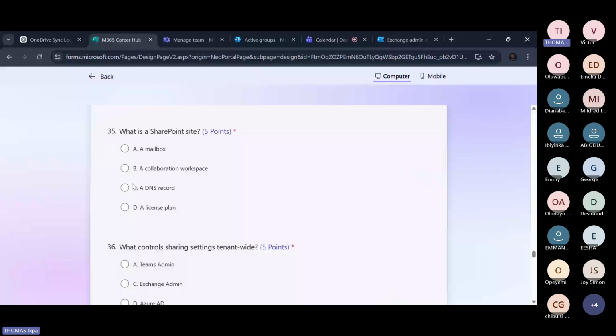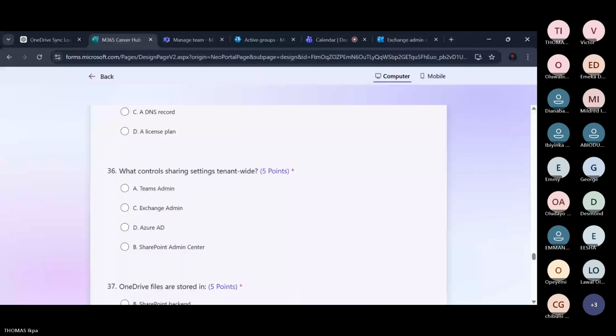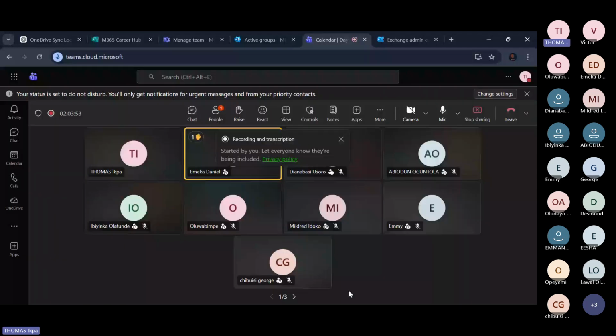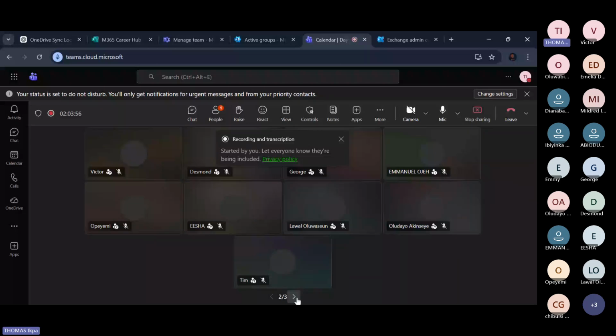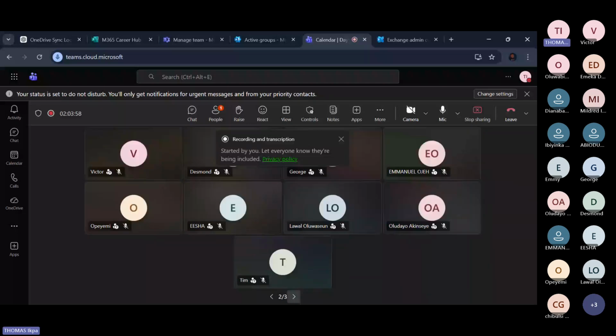So what controls sharing settings tenant wide? What controls sharing settings tenant wide? Let's see, who has not talked today? Victor. Victor, are you there? Yes, sir. All right, can you answer this question?